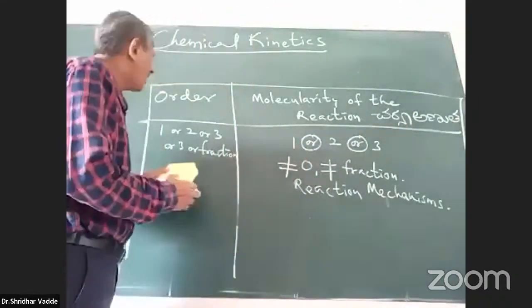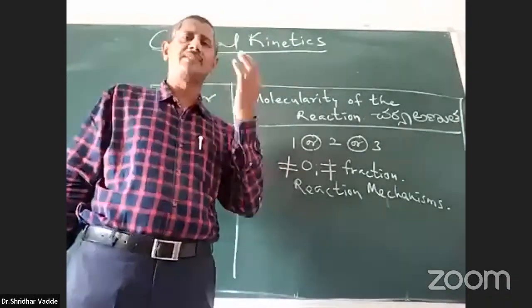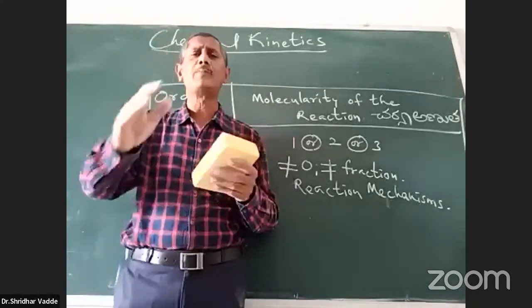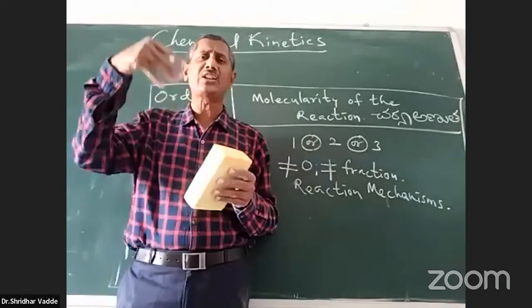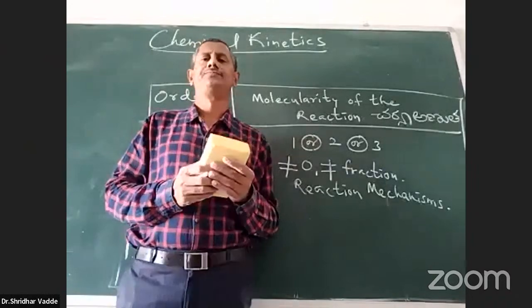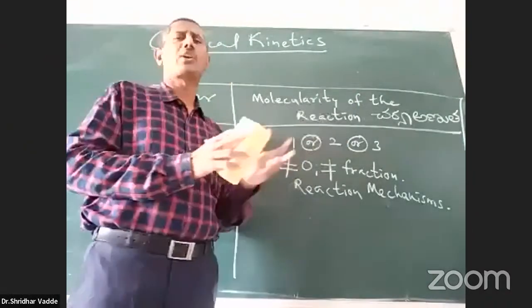And here the order of the reaction is pertaining to either complex reactions or simple reactions. So complex reactions means what? The reactions which do not complete in one step. అంటే ఒకే దశల్లో జరగకుండా అనేక దశల్లో జరిగే చర్యలను మనం కాంప్లెక్స్ చర్యలని అంటాం. Right? This is about the order and molecularity of the reaction.